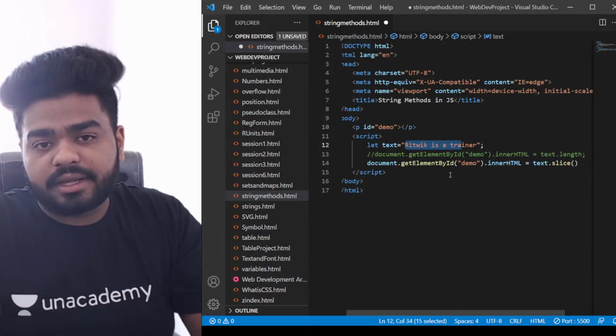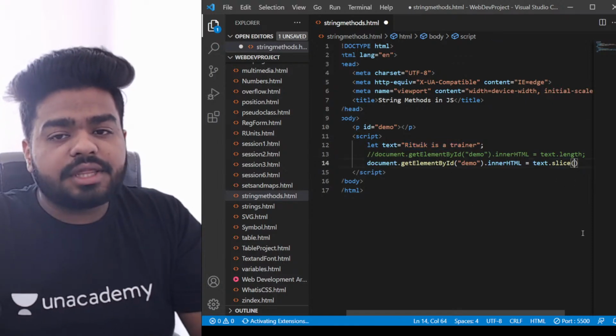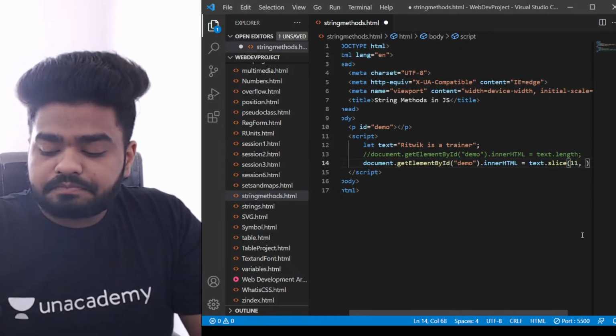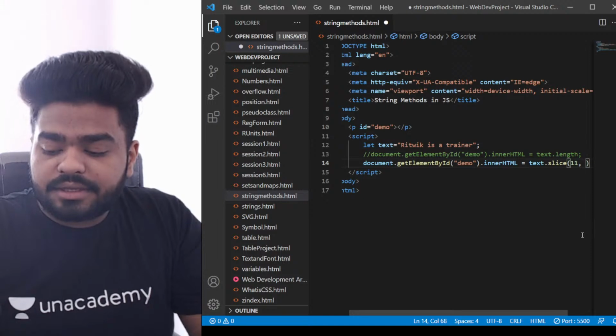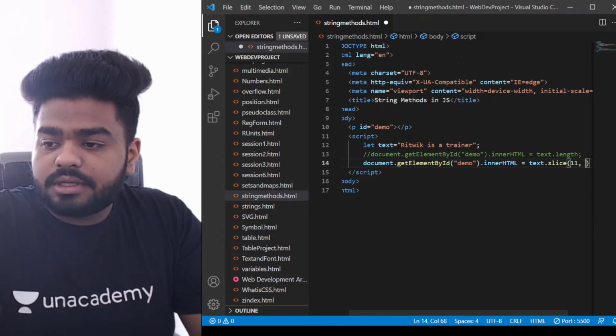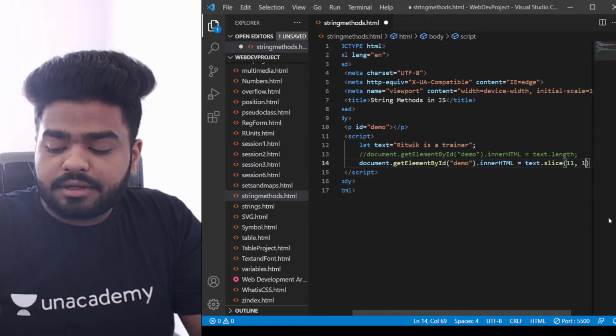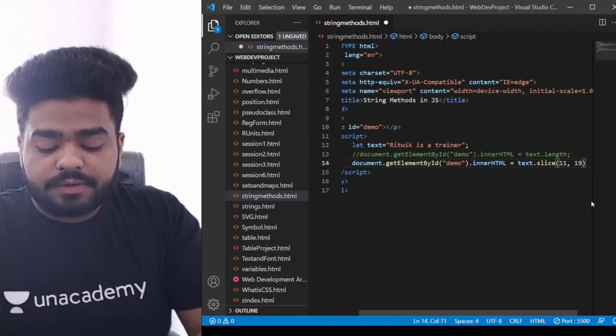This is how I'm counting, starting from 0, right? So let's say I'm writing here 11, comma, let's say, what was the length of it? 19, right? So let's say I'm writing here 19. Cool. So I've written slice.